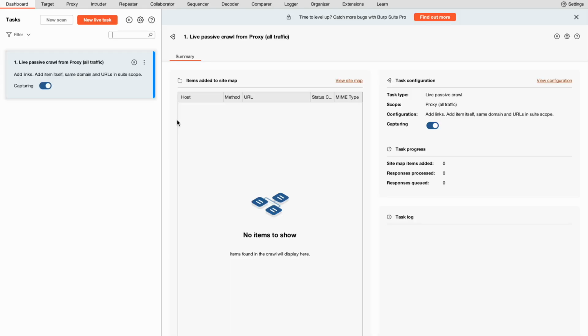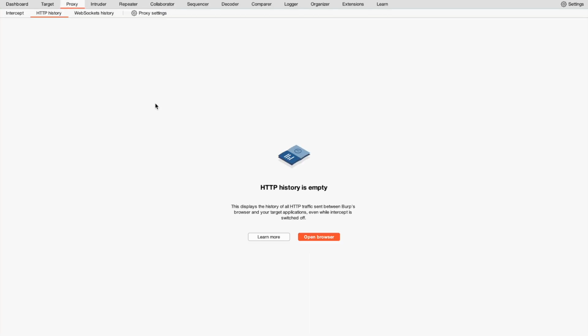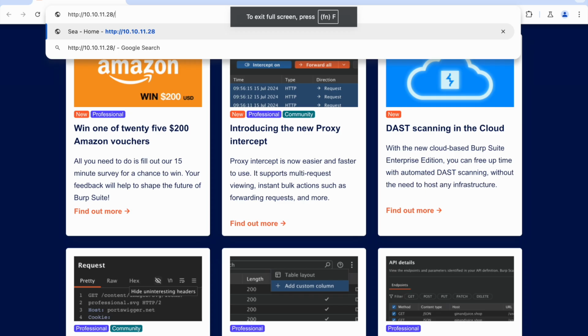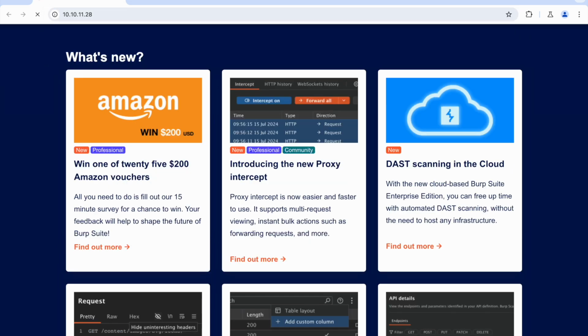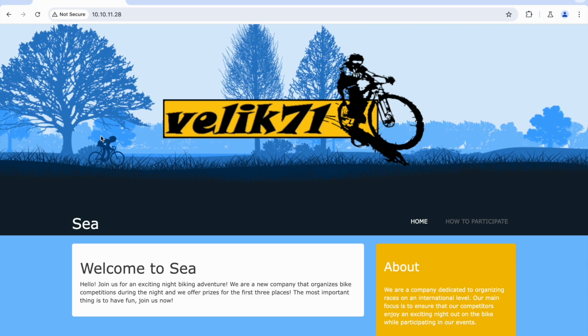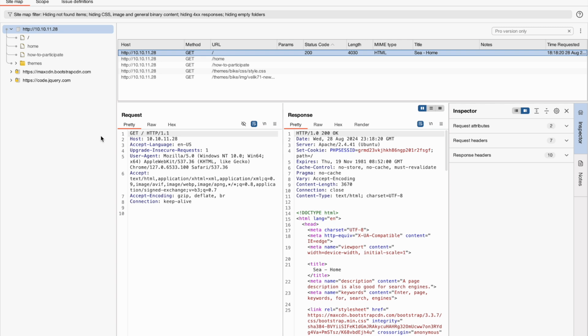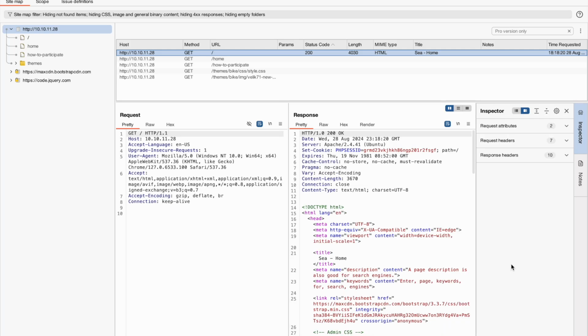Once the proxy is set up, what we can do now is go ahead and open up a browser, paste in our IP address for the machine that we're trying to target. And if everything goes well, we should see the website show up again. Once the website loads, we can go back to Burp and we can see that it's actually capturing our traffic coming from the Docker container. So at this point, you're all set up to have some fun on hackthebox using Kali in a Docker container, and also have the ability to use tools outside of the container to connect to hackthebox.